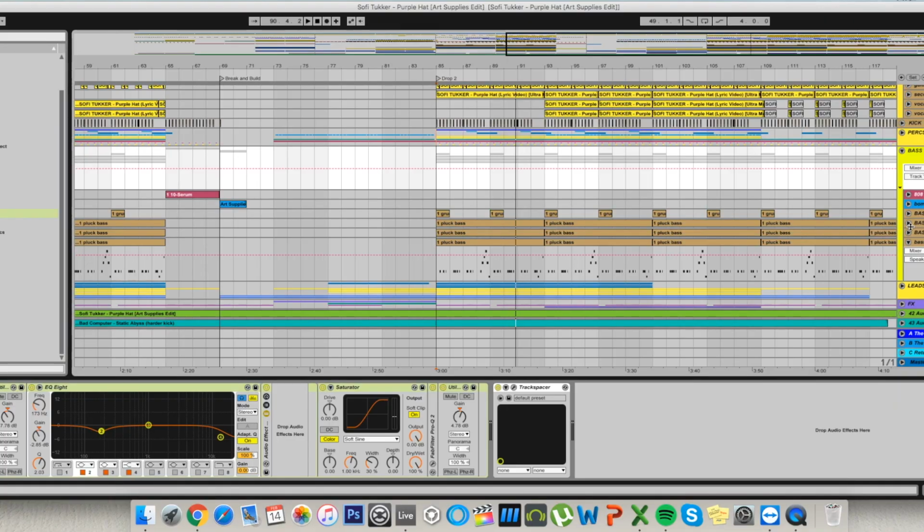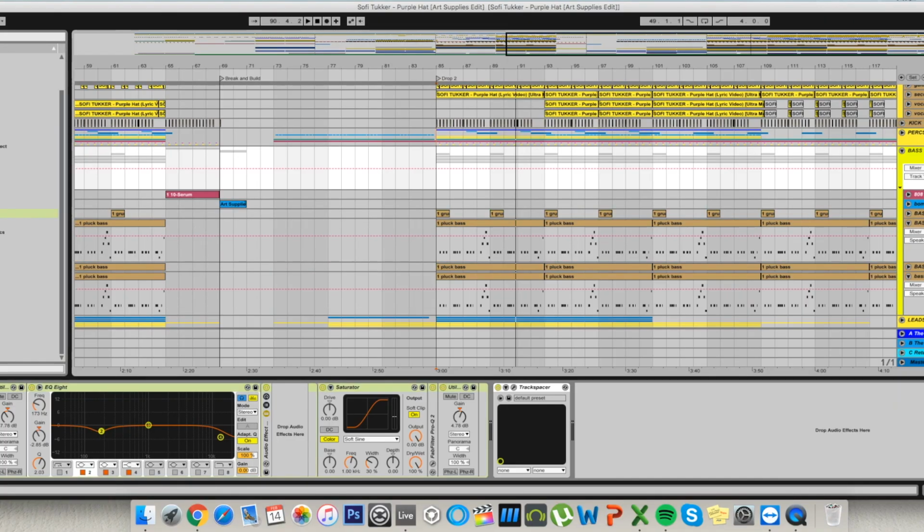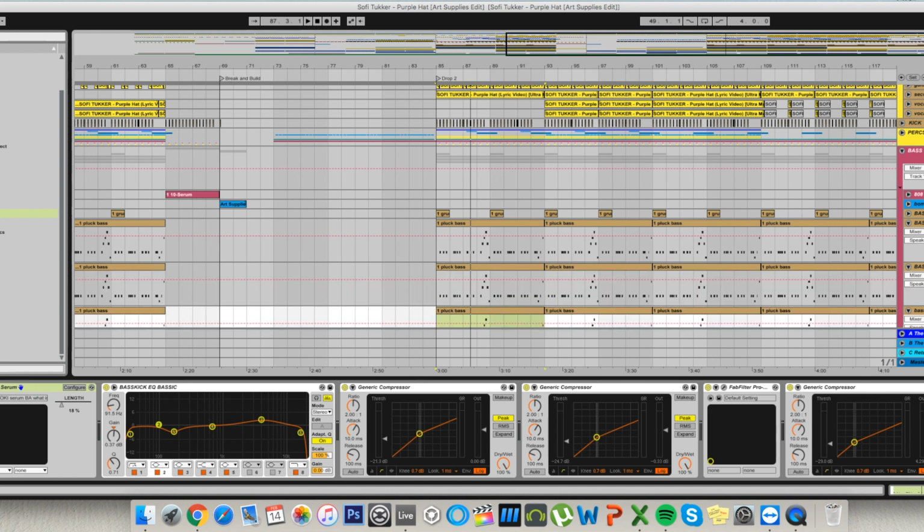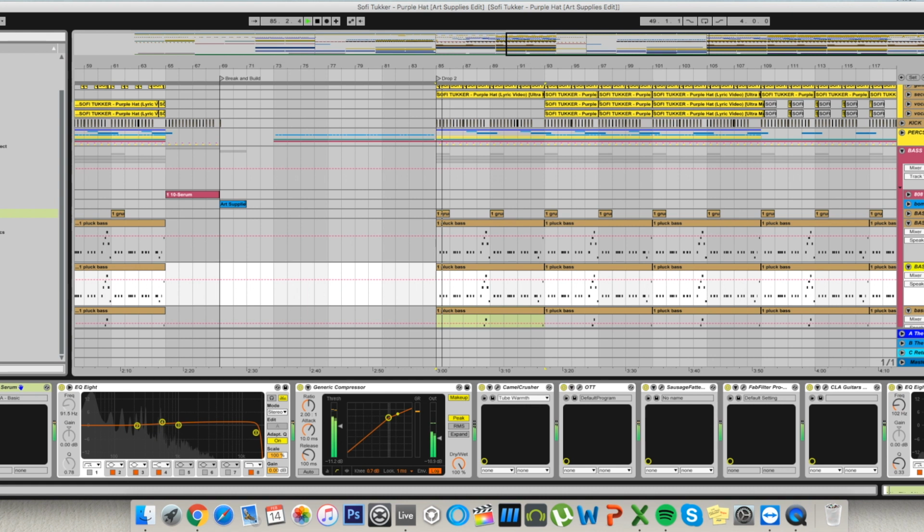Have a look at mine. I've got one bass here. Where's the main bass? Here. So let's have a look. This one's going. So that's the main crux of the sound. Bass 3 here. Let's have a listen to this one. So it's a lot further back in the mix, especially volume-wise.